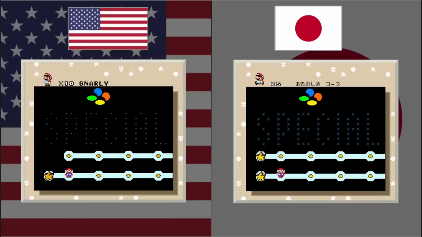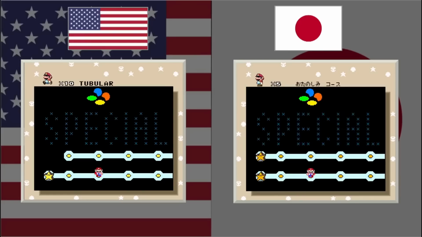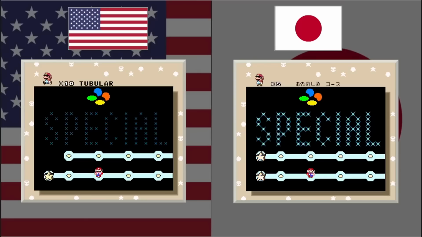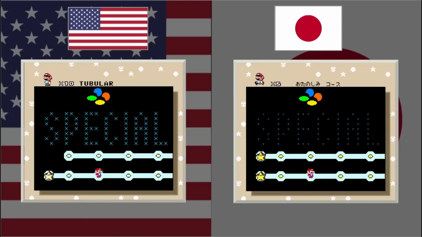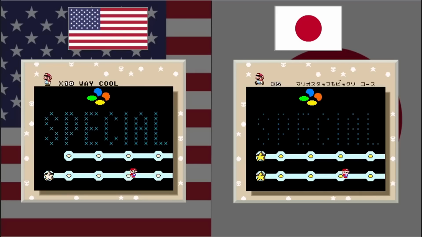Going in order here, the name of the first stage in the US is Gnarly, but it's named Fun Course in Japan. The next stage is Tubular, and once again, the stage name is just Fun Course. You might have noticed that the characters over on the Japanese side did not change at all, but when you move over one more, in the US it's Way Cool, but in Japan it reads out as Mario's staff is just as surprised course, as if to say they're just as surprised as you are.